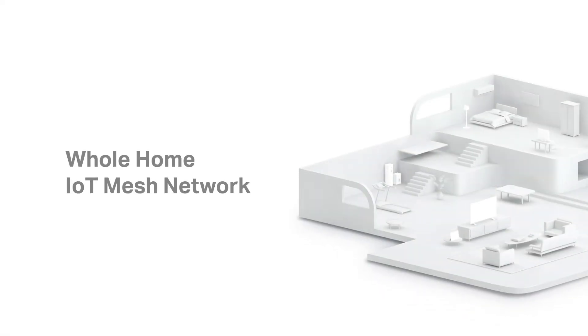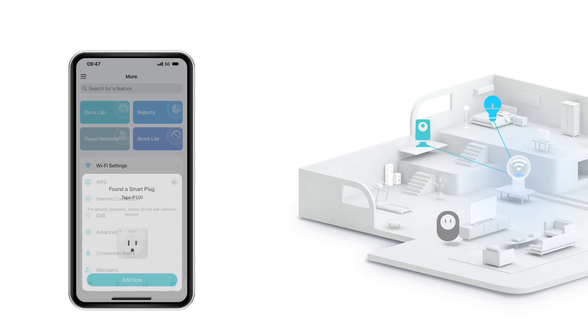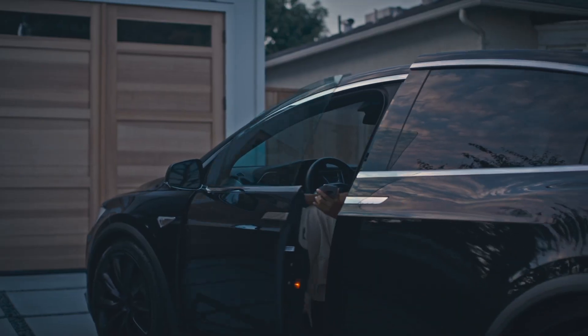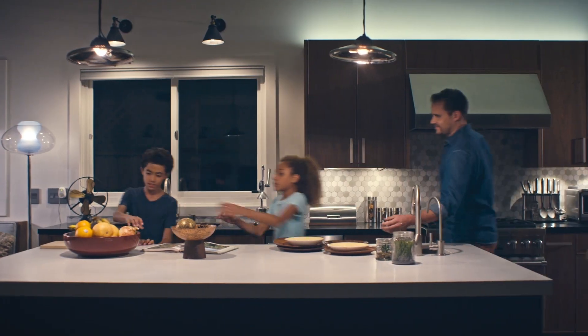TP-Link also offers Bluetooth onboarding, Wi-Fi onboarding, and the TP-Link Simple Setup Function, or TSS. TSS detects your TP-Link smart home devices, including TAPO and CASA, and asks them to join the network. You're able to add your IoT devices effortlessly without a series of tedious configuration processes. TSS showcases its engagement in simplifying users' configuration and operating experience — manage all your TP-Link smart home devices with just one DECO app.